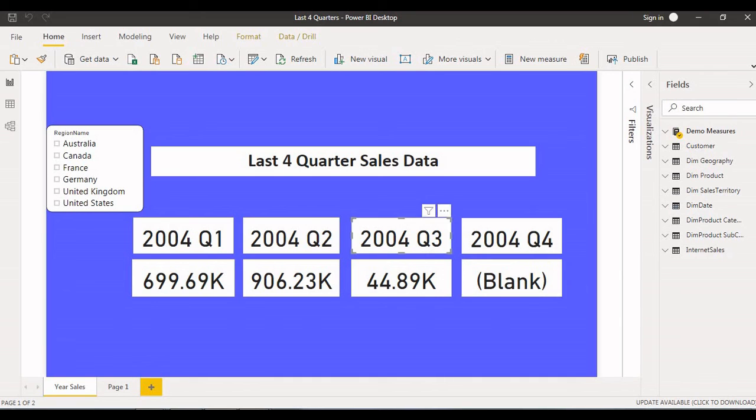But in quarter 3 we have sales, and in quarter 2 and quarter 1 also we have sales. You can even slice the data based on the region name. For example, if I click on Australia, now you can see the numbers are changing.